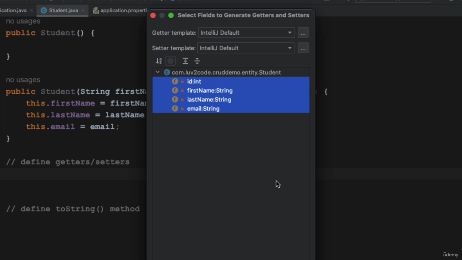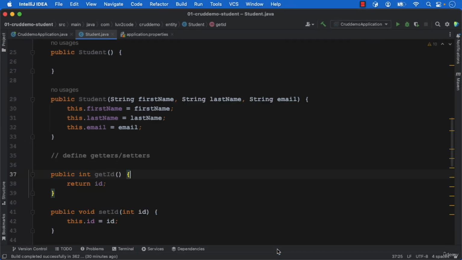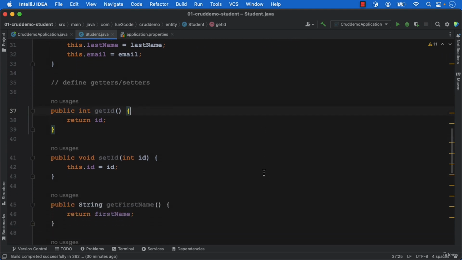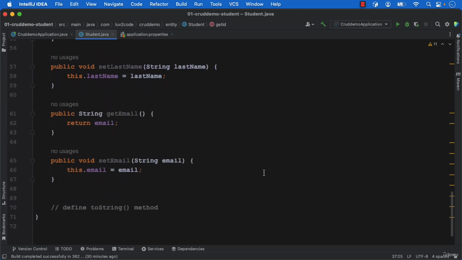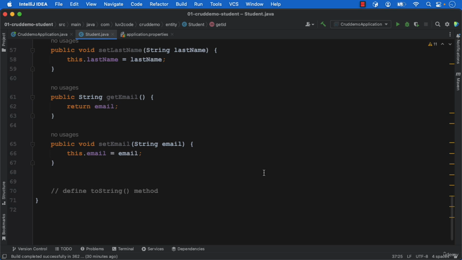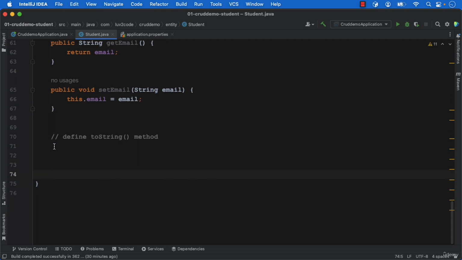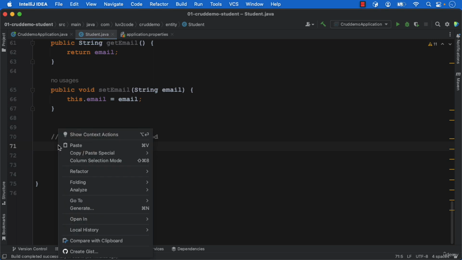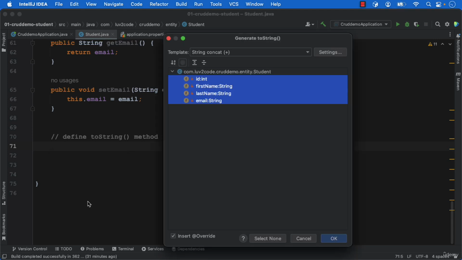So all 4 of those. And then finally, we'll have our IDE generate a toString method for us. And we'll go ahead and select all of those fields here, and then allow it to generate it for us.